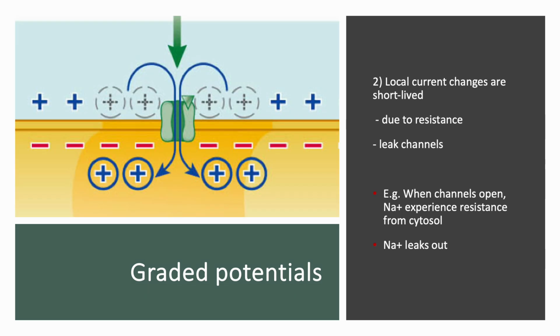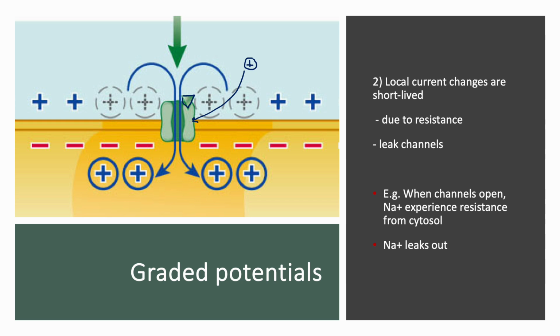We said that these graded potentials are short-lived, right? And they can only travel short distances. So why is that? Well, let's take a look at this illustration here. So you can see here we have a chemically gated channel. We can also see that it is a cation channel, right? Chemically gated cation, because we have an influx of positively charged ions. So it opened when this neurotransmitter here, indicated by this little triangle, bound this chemically gated cation channel.